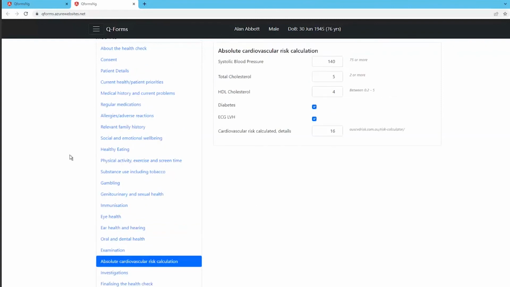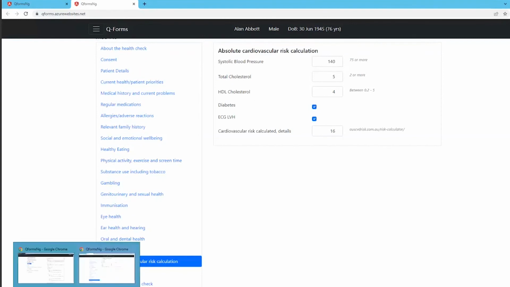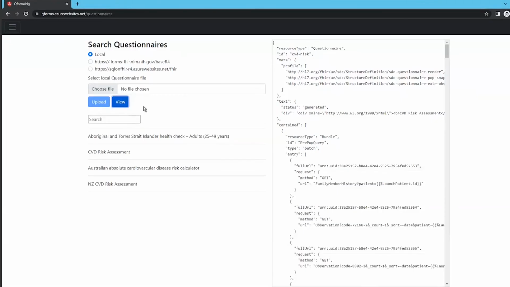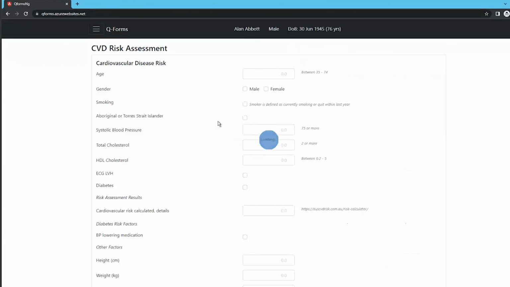As an example of how the prototype can be used for other scenarios, we developed, as part of an Australian Connectathon series, the original cardiovascular score scenario, and you can see this particular form being populated through the same FHIR API within the same prototype infrastructure.